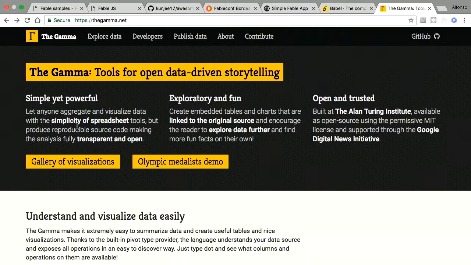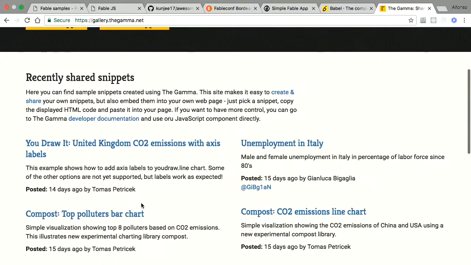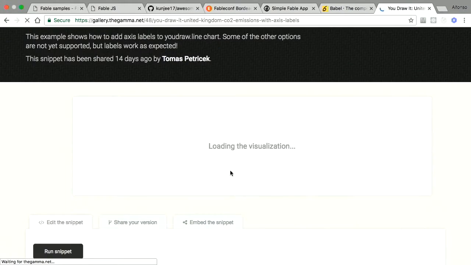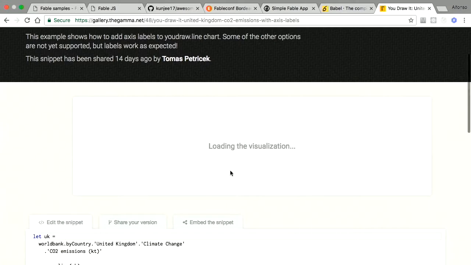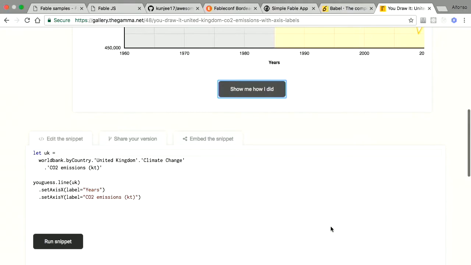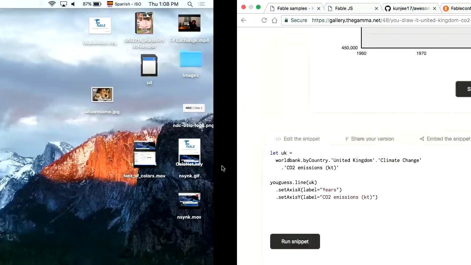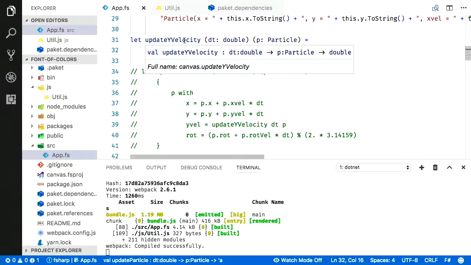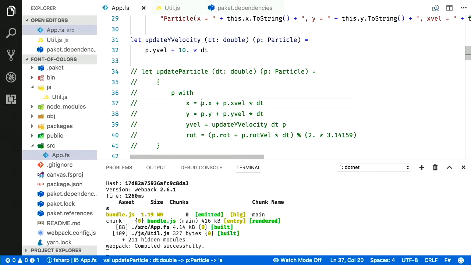Okay, so maybe the viewers should watch them by themselves. But this incredible project, you can run beautiful games here. Visualizations, yeah. People should see that because this is incredible. This is awesome, and this is done with F# and Fable. And the Visual Studio Code extension, Ionide, has to be in JavaScript. This is actually written in F# and compiled to JavaScript with Fable. I see. Oh goodness. Okay.